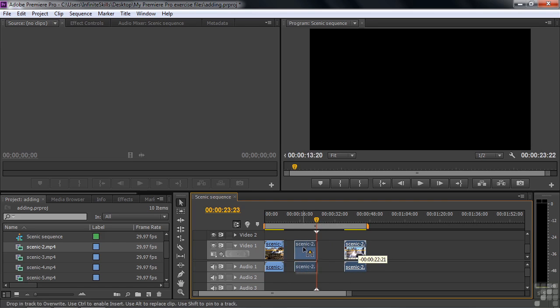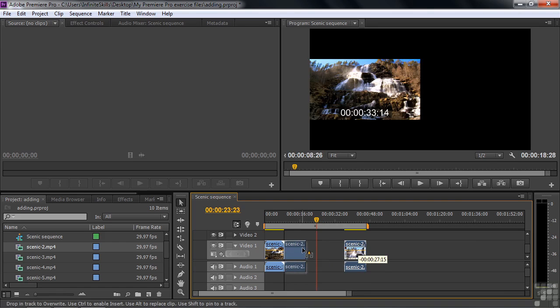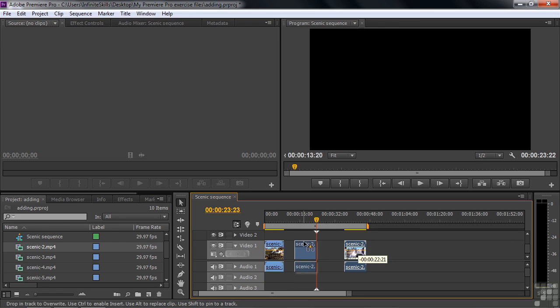And notice what happens. I get this kind of black line with a bunch of little triangles on it. And notice how it snaps. It kind of bounces over there to it. That's called snapping, and that happens on purpose. This ensures that there are no gaps between your clips. As you bring a clip close to the next clip, it snaps to it to make sure that it really connects contiguously from one clip to the next.